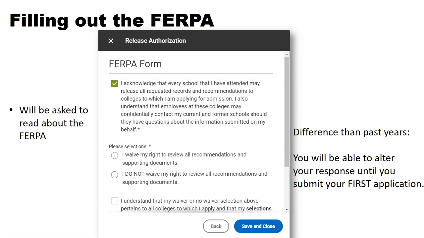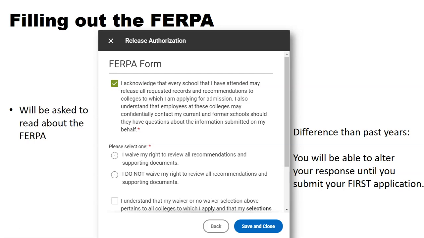All right. And what I like to point out is we did have a student quite a few years ago, a very high achieving student that was applying to very selective schools and actually was getting accepted. However, they all pulled out when they realized that they did not waive their right to see these recommendations. And that makes schools very nervous. That person actually ended up getting denied from these very selective schools because they simply checked the wrong thing. Now, I don't know if the student did or their parents did, but that's something to keep in mind. You want to make sure you're the one going in and selecting I waive my right.